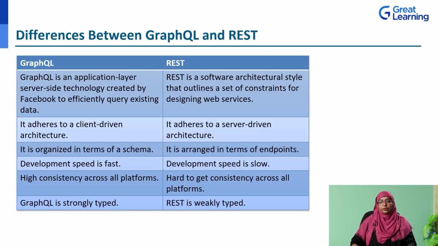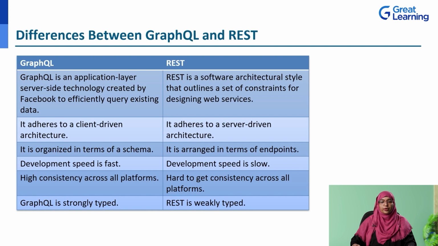Few more differences between your GraphQL and your REST API. We said that your GraphQL is an application layer server-side technology created by Facebook to efficiently query existing data. So when you're trying to have those communications across your client and servers, you do that with the help of your query, similar to your SQL, like how you query the database. A similar structure is used for querying the database. And then your REST is a software architectural style that outlines a set of constraints for designing web services. And then your GraphQL adheres to a client-driven architecture, and your REST API adheres to a server-driven architecture.